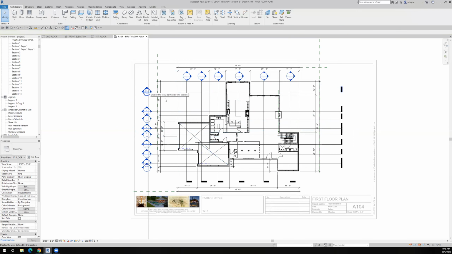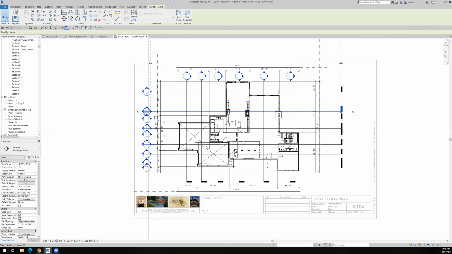So I'll just bring this guy up a little bit so that it's not on top of each other. This one, there's not much I can do about that. If I move this guy up a little bit, I'm still going to have these on top of each other. But that's the proper way to put your sections in.